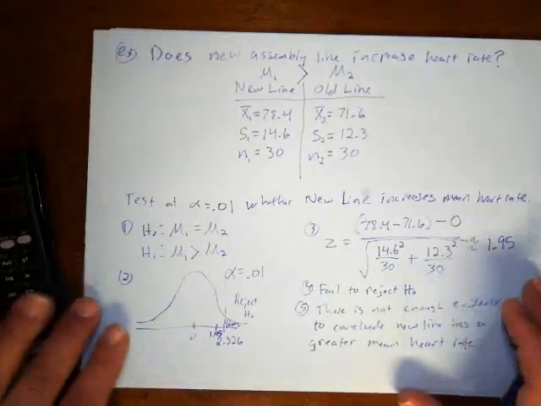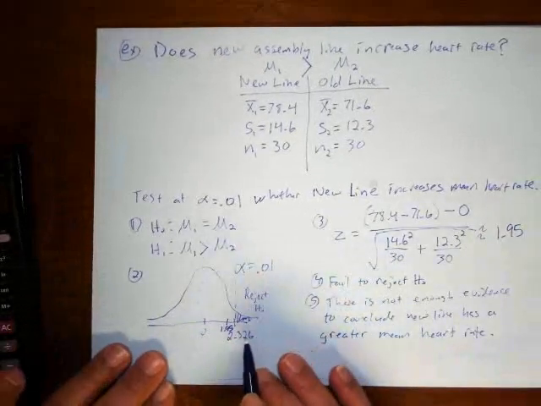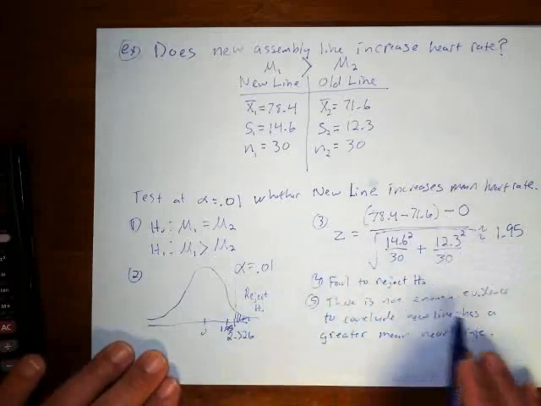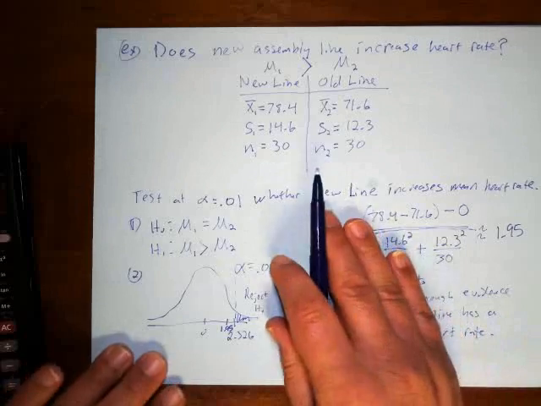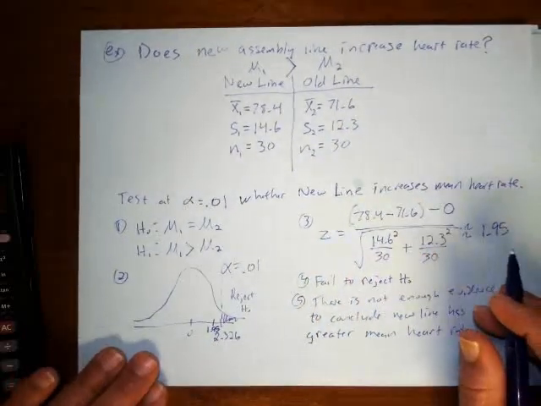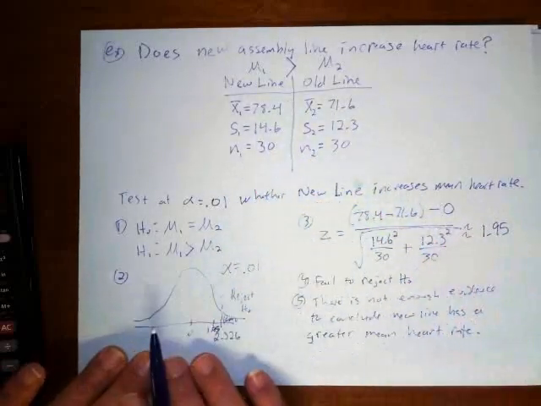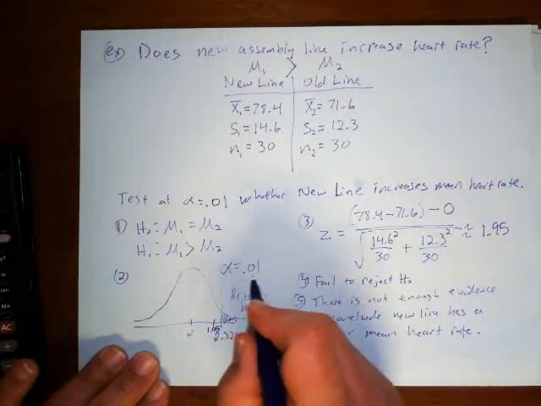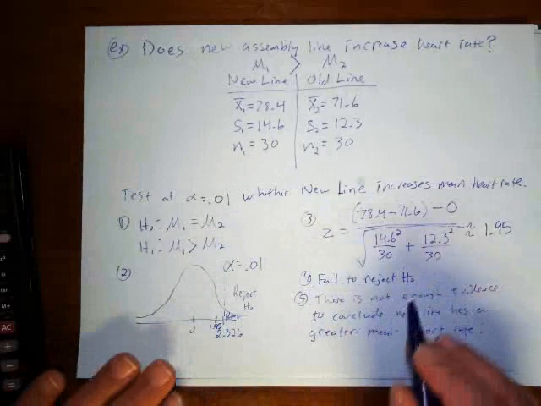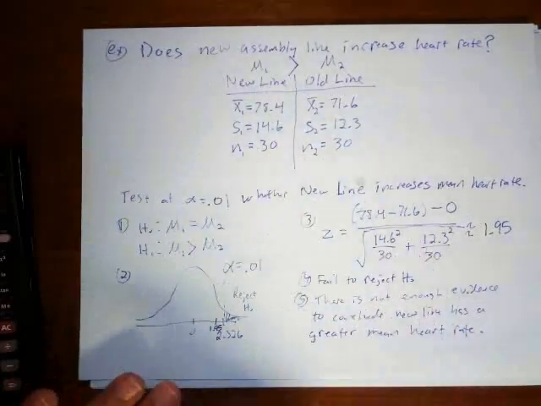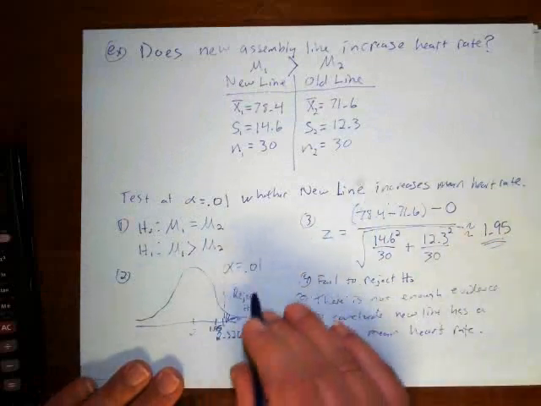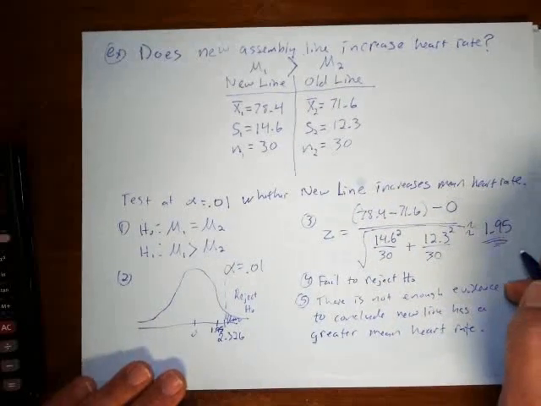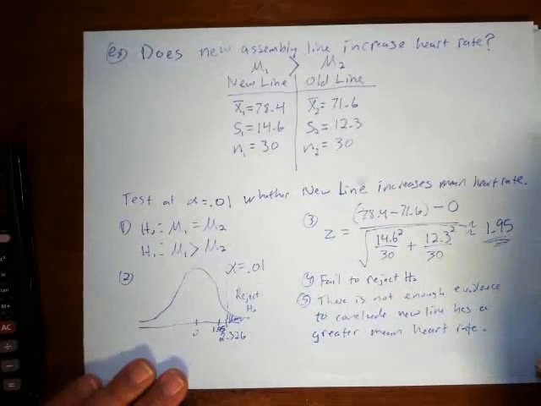If I would have performed this at the 0.05 significance level, then I would have had enough evidence. It would be over the 1.645, so you would have rejected. So if, let's say, this test was done because employees were complaining about the new line being more stressful, then they could very well have chosen a more stringent significance level in order to make it seem as if the new mean heart rate hasn't increased. Since you would reject at the 0.05 significance level, it does mean there actually has been an increase, but maybe it hasn't been that significant of an increase.